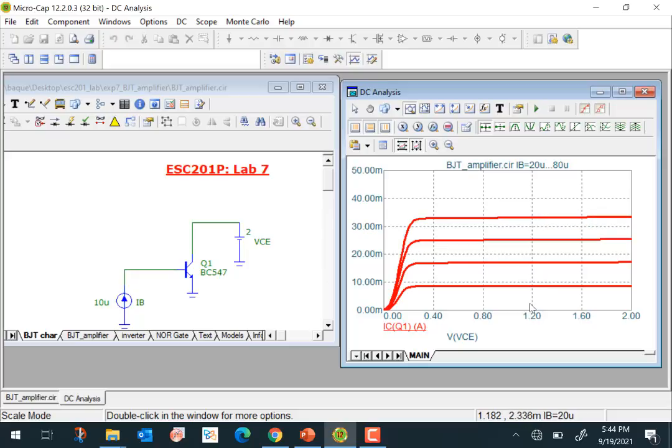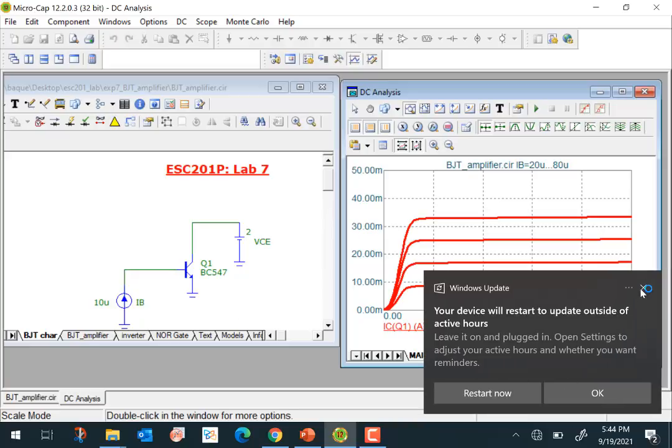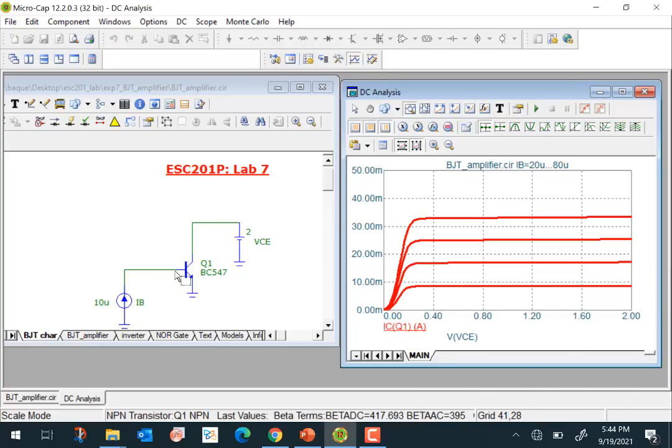Its output characteristics. If you wish, you can look at how the base current and the base emitter voltage change with respect to each other. And that is something that we know, that between base and emitter is a diode. So you would see that the base current and base emitter voltage change in an exponential manner.